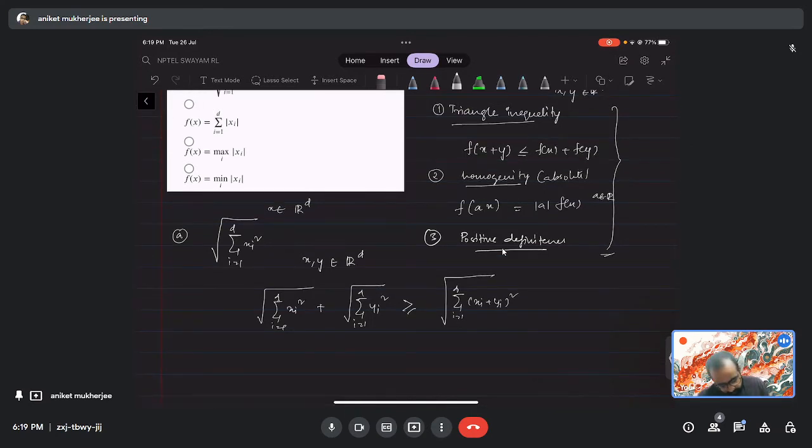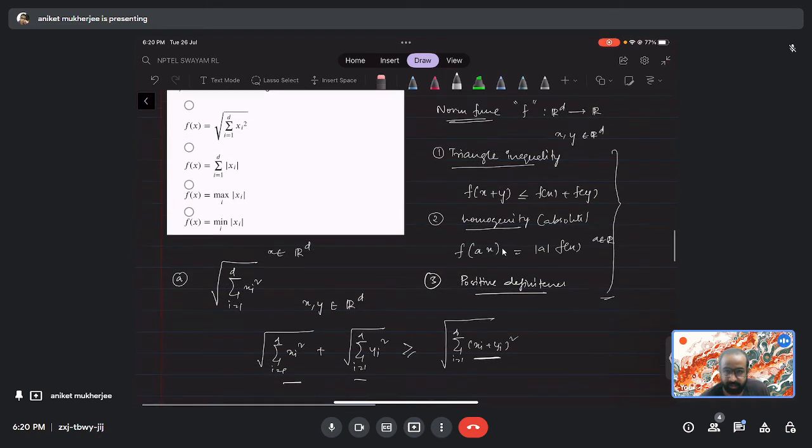Since you can prove this, or you can also have an intuition behind it. Since xi's and yi's can be negative, this term could be something which is very much less than the sum of two positive terms, the terms inside the right hand side of the equation. So you know that this is always going to follow. So the first function follows the triangle inequality.